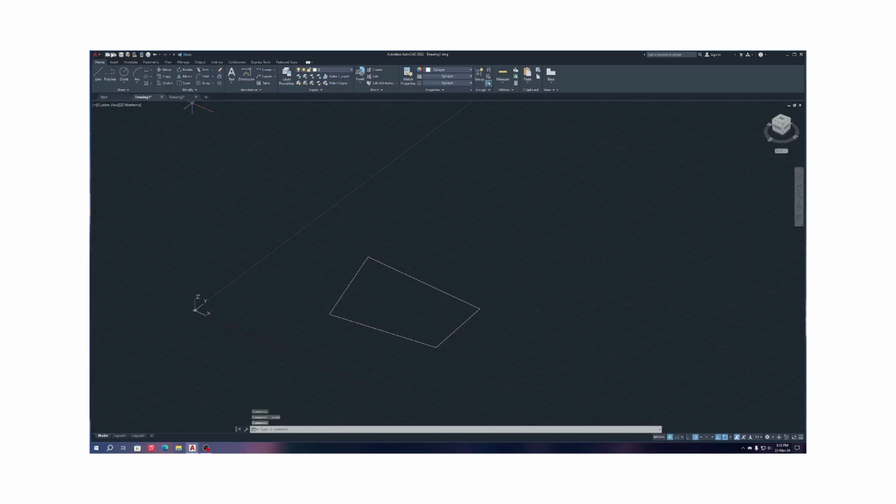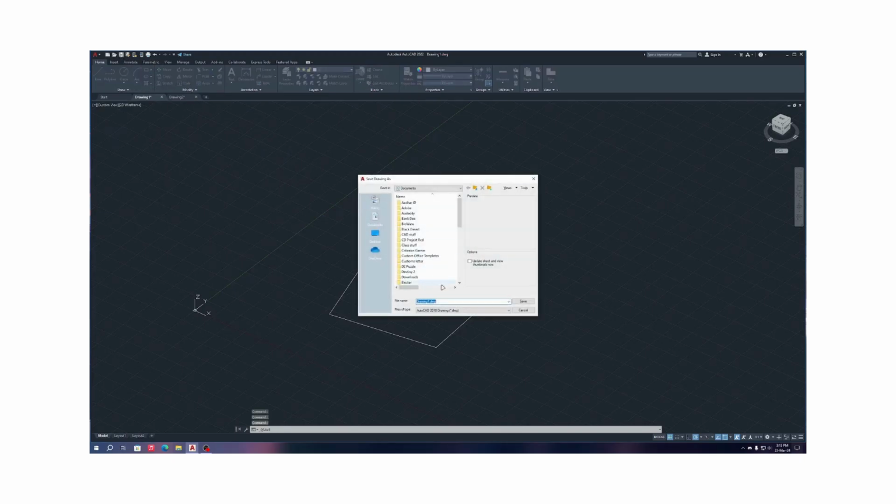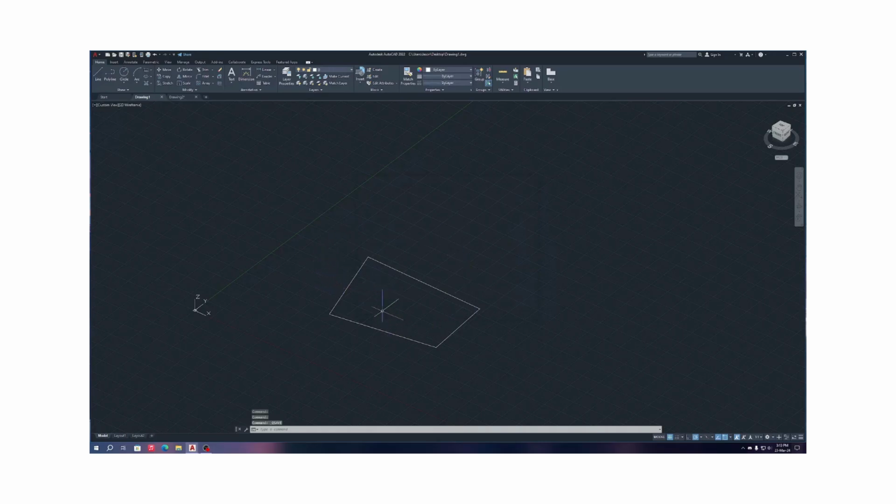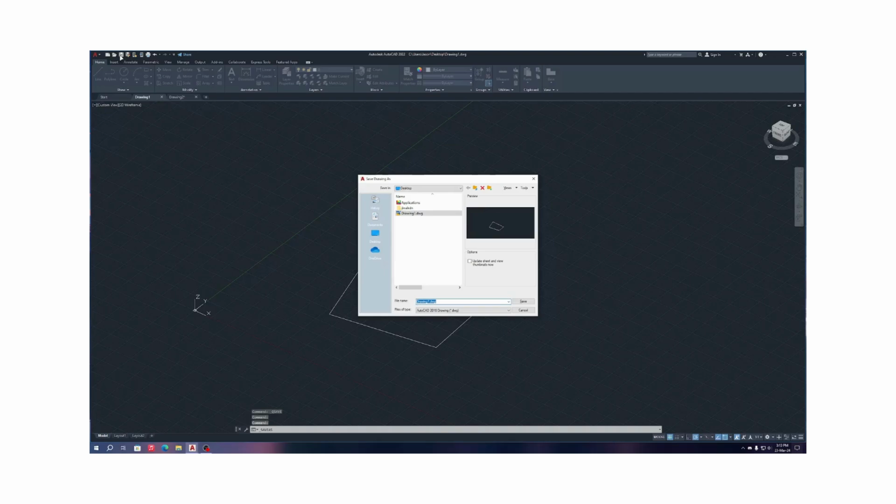Let's say we want to save this drawing. Basically just click on save here and it will save anywhere you choose. And there you go, it's saved as a drawing. The next one is save as. It's basically the same thing, the only difference is when you press save, it will save in this drawing file. If you click on save as, you can save the drawing file with different file formats. AutoCAD provides file formats that are really old, even from AutoCAD 2000 to 2013, where the formats might have changed throughout the years. So you can save it in those formats as well.